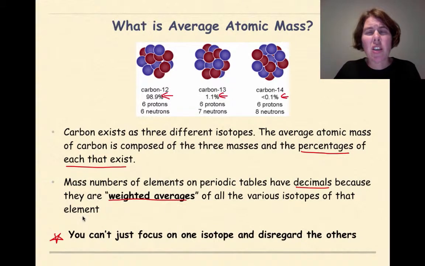Mass numbers of elements on the periodic table have decimals, which is really important to notice because they are weighted averages of all the various isotopes of that element that exist. The key thing here is that you can't just say, oh carbon-12, I really like you, so all carbon is going to have a mass of 12 and just sort of disregard the rest. No, carbon-13, carbon-14, we really don't need to acknowledge you at all. That's not reasonable because we do have carbon-13 that exists, and we do have carbon-14 that exists, even though relatively small percentages, but they still need to be factored in in terms of figuring out the overall representation of the mass of carbon that appears on your periodic table, which is why it's a weighted average. So to summarize, you can't just focus on one isotope and disregard the others.